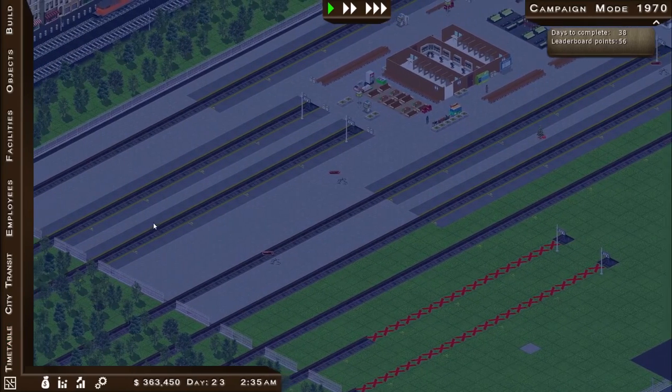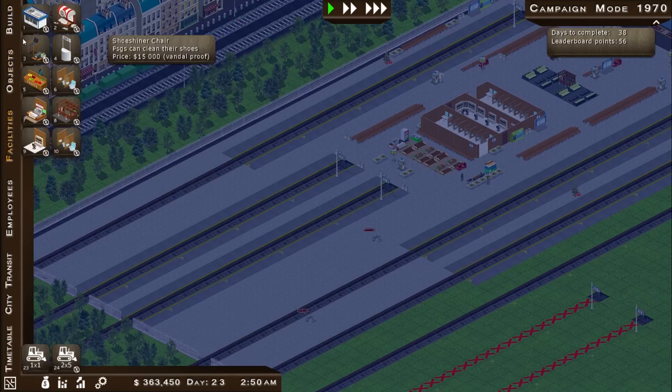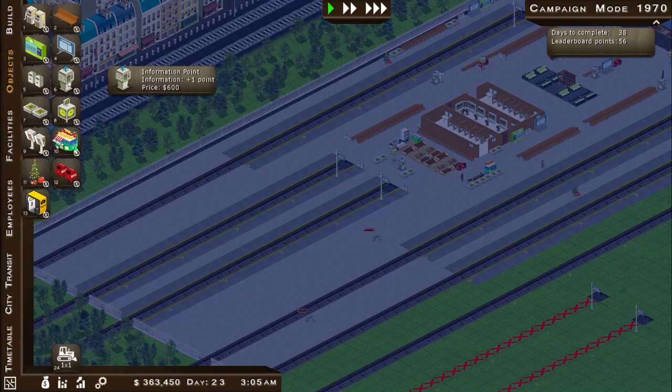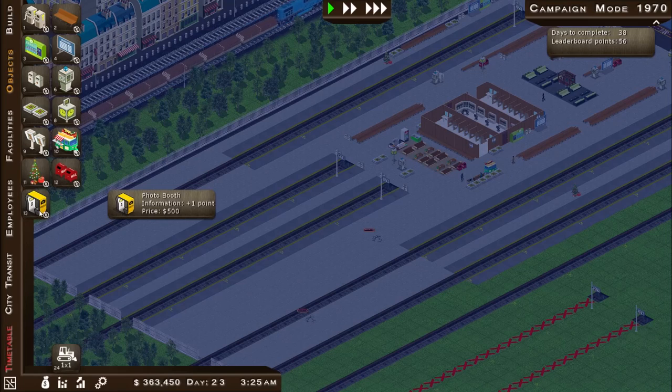And I was looking at this. So in the future, because I'm going to play this again, this is the 1970s campaign, and presumably these objects are all linked to the 1970s era. So I haven't really got anything very techy. I've not really got anything very futuristic in here. You know, like an information point and these things. These ticket machines look quite ye olde ticket machines. That thing looks relatively modern. The photo booth looks quite futuristic. But other than that, everything's relatively old.